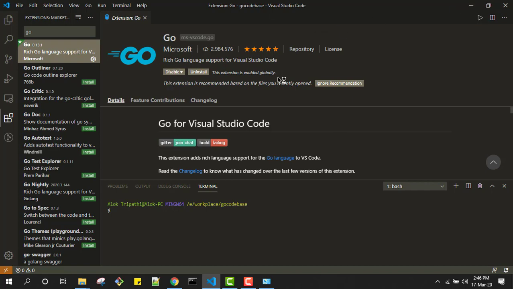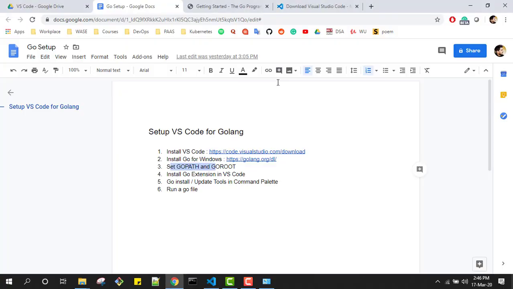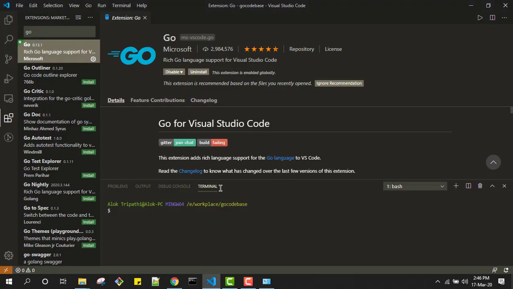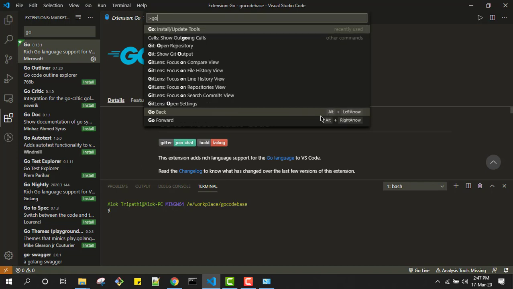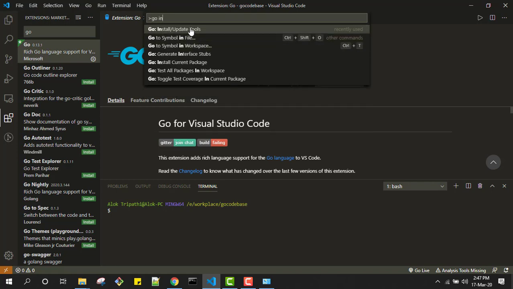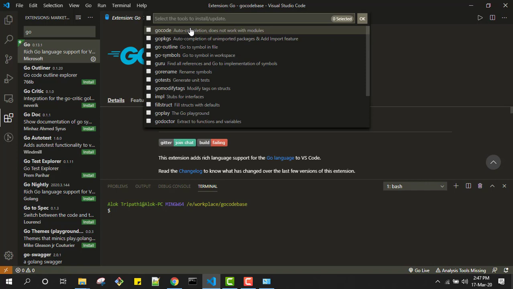After installing the Golang extension, restart your Visual Studio Code and run Go: Install/Update Tools in the command palette. For the command palette, you can use the shortcut Ctrl+Shift+P in Windows and type go install, the first option you see here.